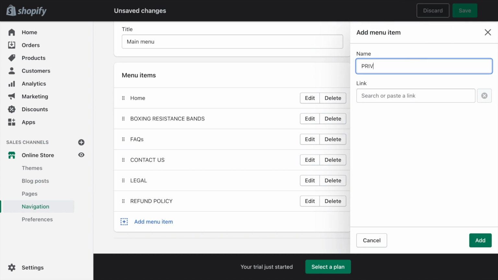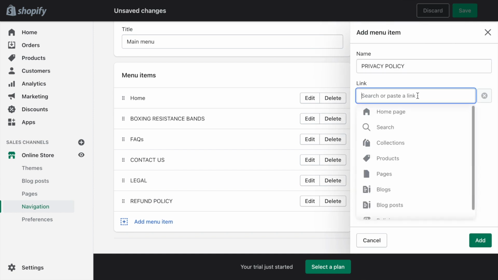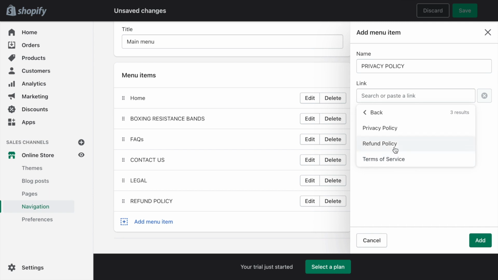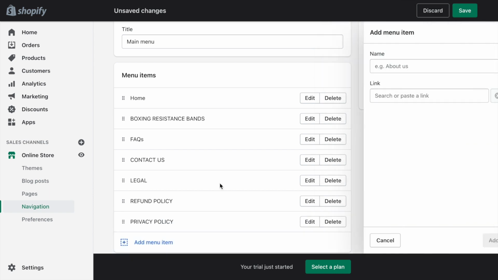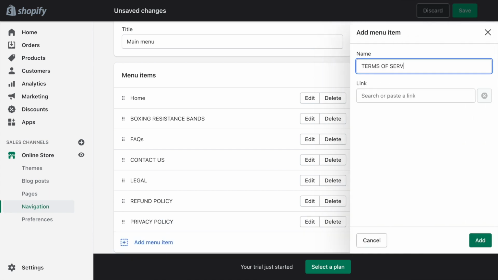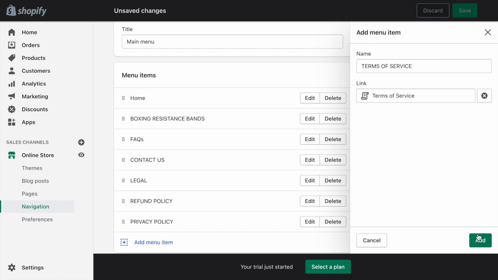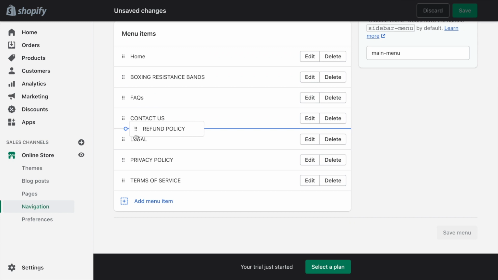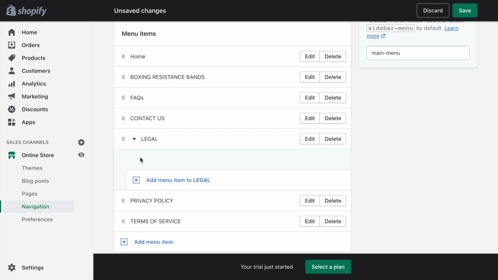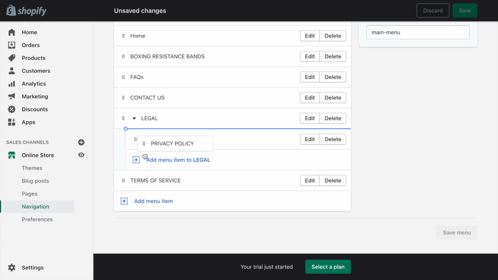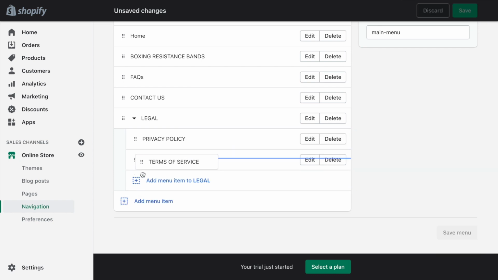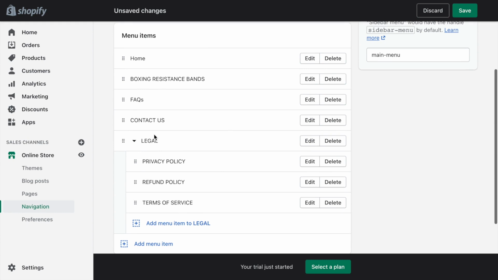You can do privacy policy. And you can do terms of service. Then you should be able to put that inside the legal menu. So when they click legal, everything will come up inside one little hamburger menu. That's all you really need.